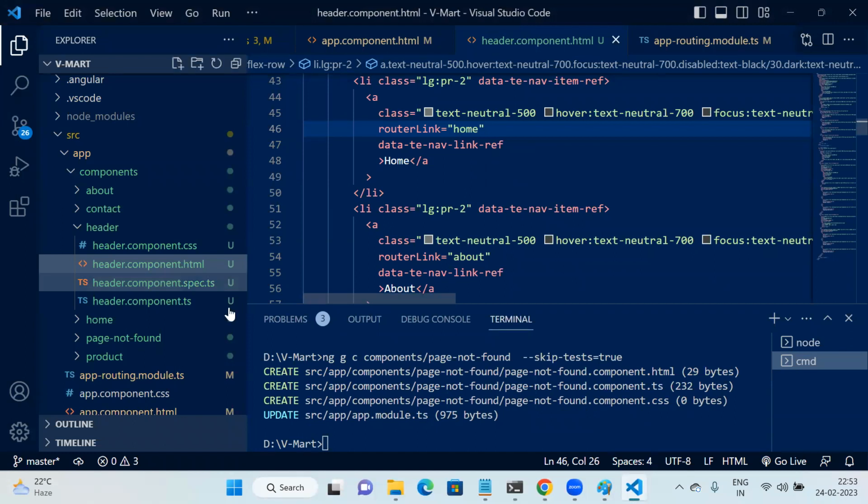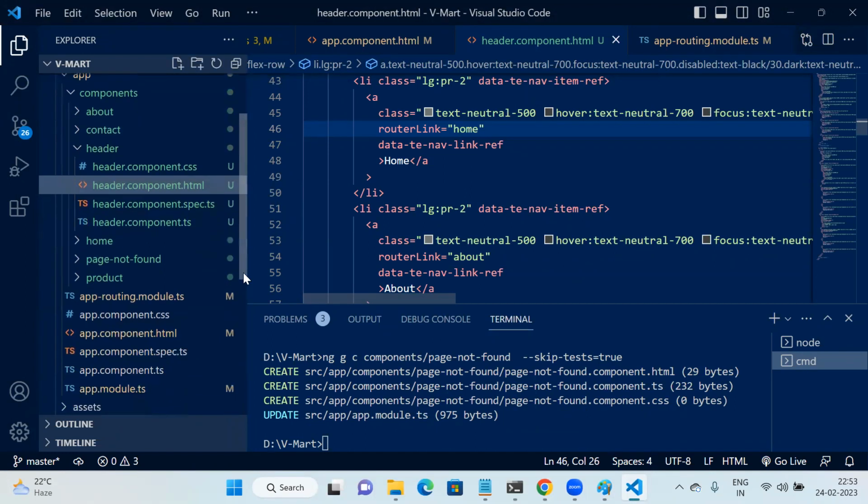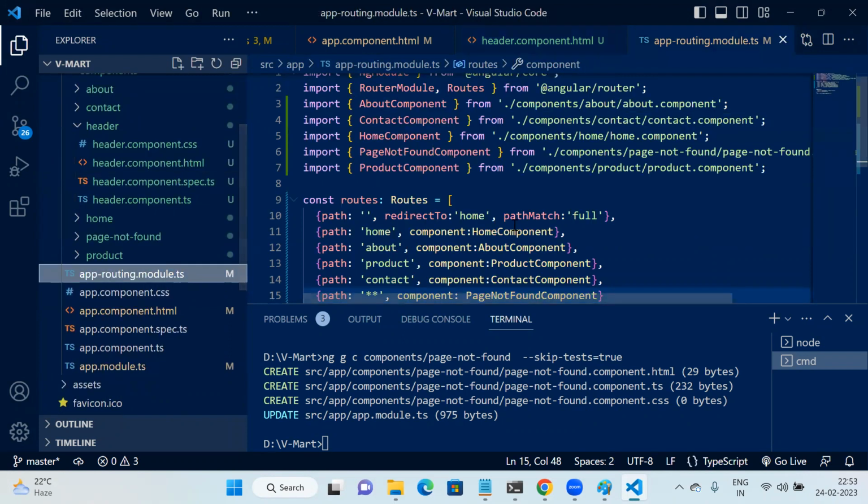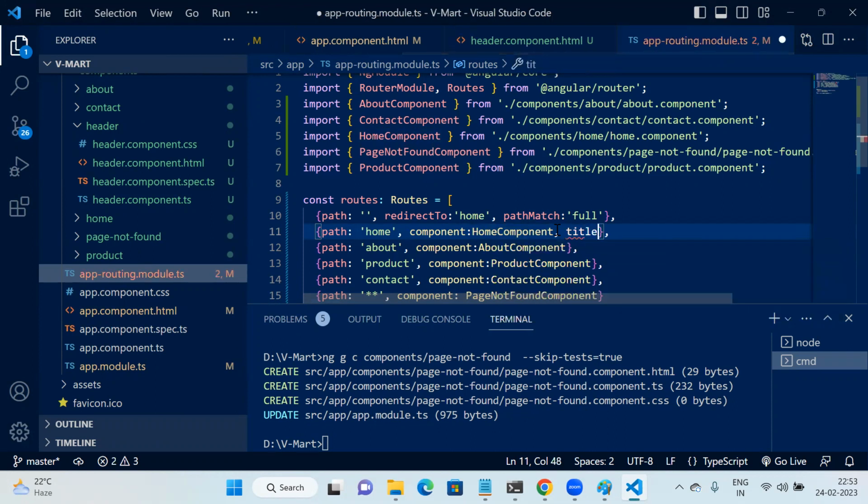So for that, I have to go into our routing, app.routing.ts, where we use the path and the component, and for the child and the guard. Now we have the option of the title property as well. In this, whatever title you want to display, you pass. So I am giving Home with a capital. In the same way, you can pass it for all of these.